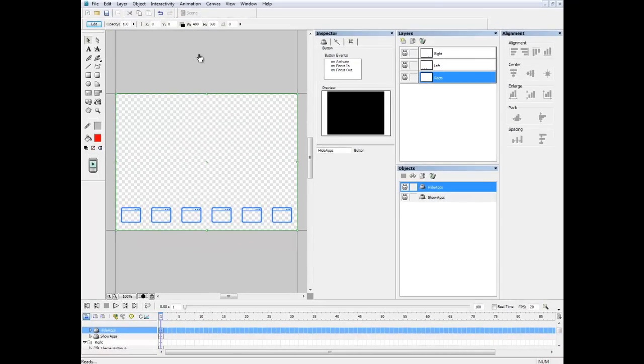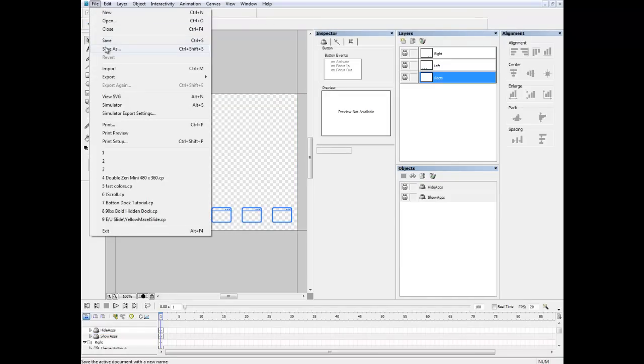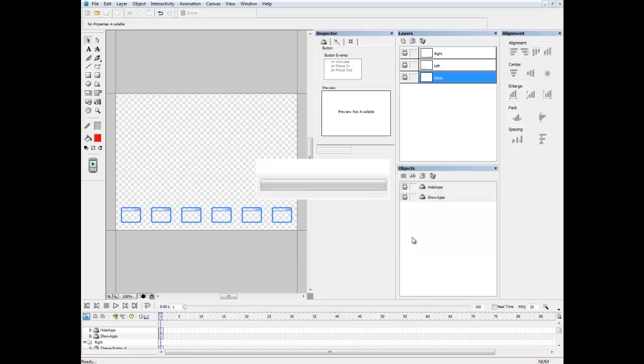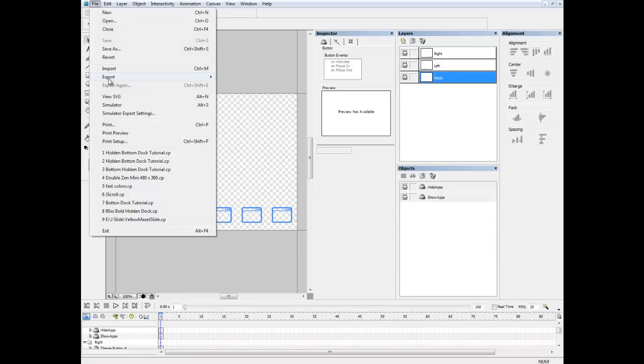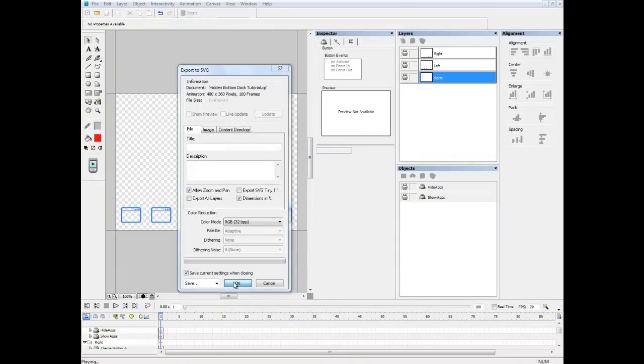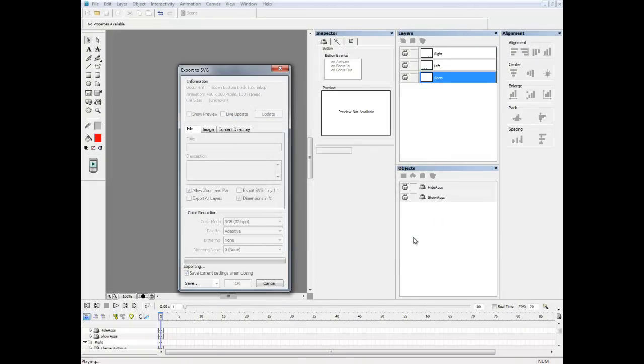That is our hidden bottom dock set up in Composer. I will go to File, Save As, I have my hidden bottom docs folder open. I will hit save. I will go to File, Export, SVG, click OK, same folder, and hit save.